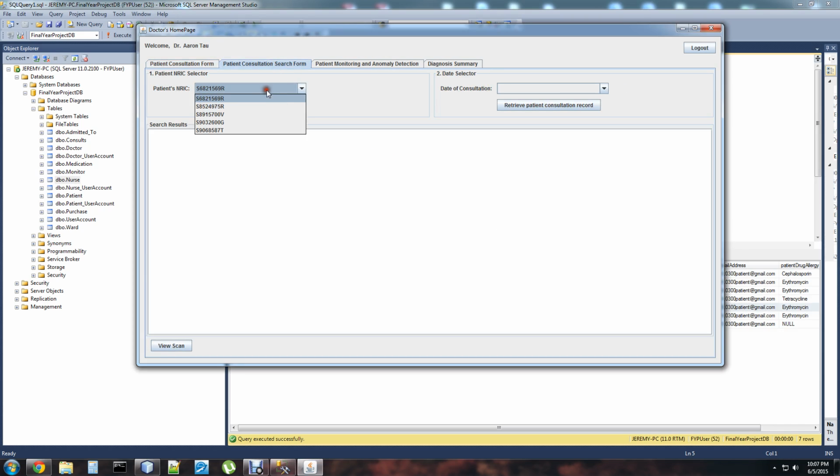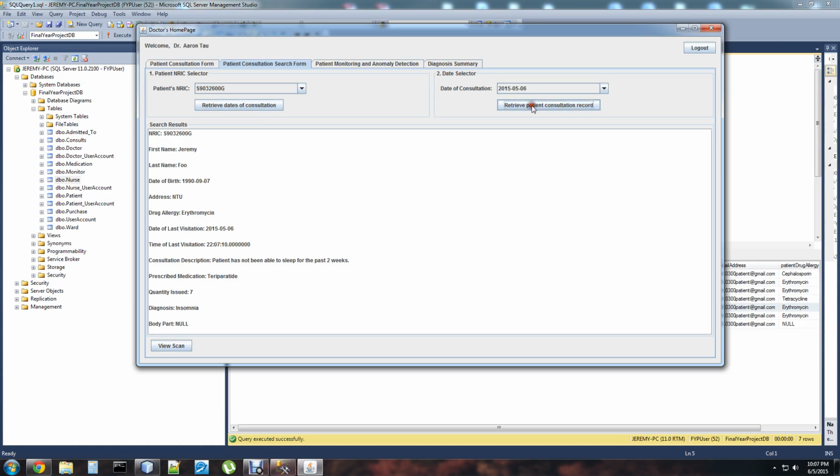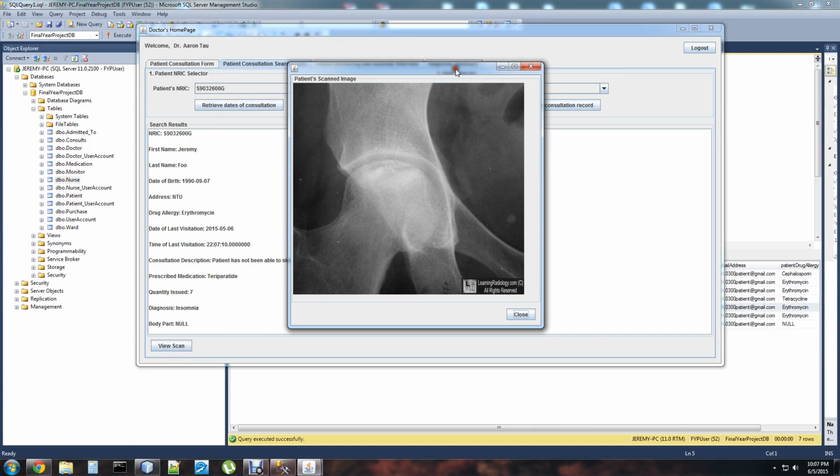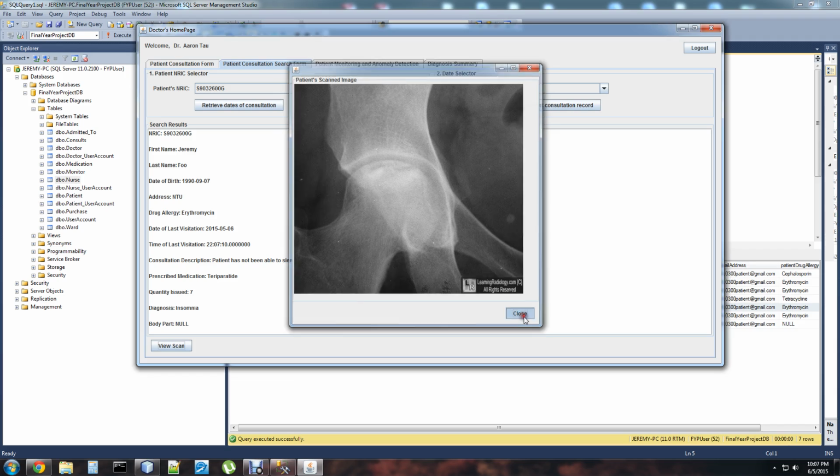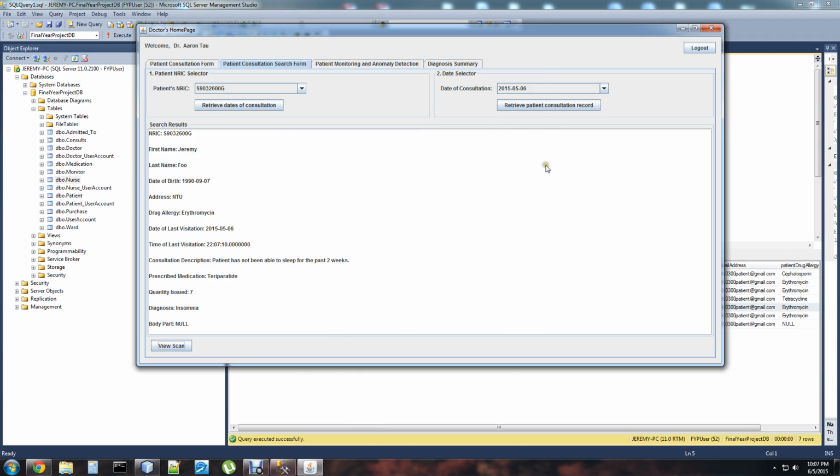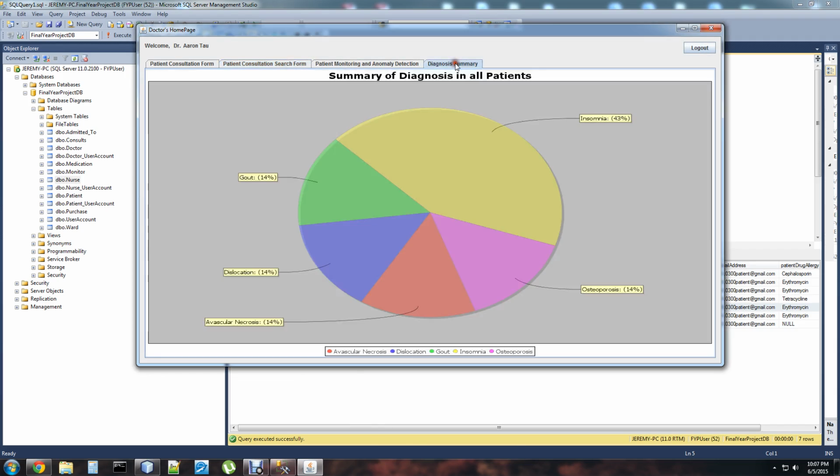And if you were to search for that patient, you would be able to retrieve his consultation record, and view his scan as well. So this was a scan that was uploaded earlier, attached to this consultation, and you'll be able to see that. And under diagnosis summary right now, this is updated real time as mentioned earlier this afternoon.